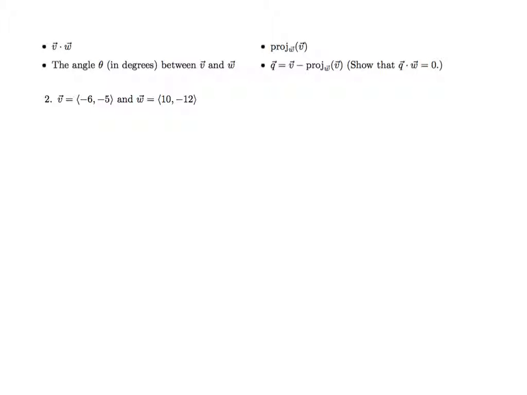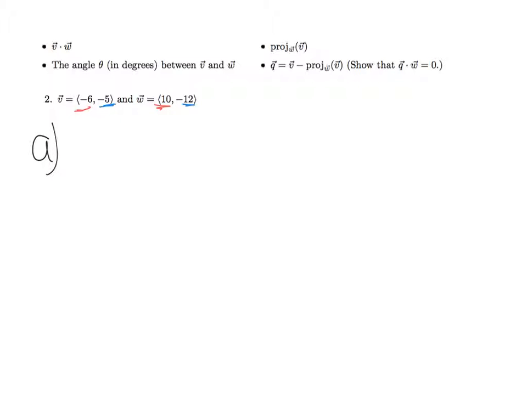And so here is example number 2. Okay, so we want to find the dot product of the two vectors. We've got vector v is -6, -5, and vector w is 10, -12. And again, when you're doing dot product, it's kind of like when we were adding and subtracting. You're basically just going to take your first numbers and your second numbers. Those are the numbers that get to play with each other. Now, it's a little different. You're not just going to add them. You are indeed going to, for the dot product, so we're going to just call it A.